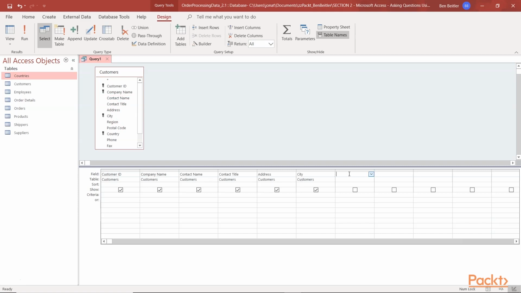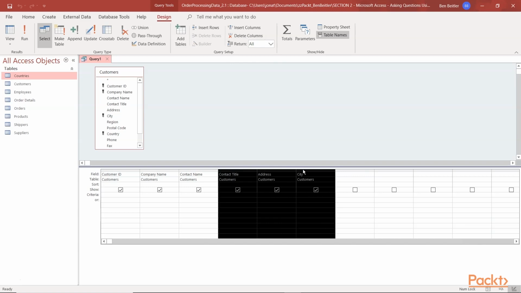Alternatively, you could just choose the existing fields from the drop-down list here in the query grid itself and add the fields in the order you want them to appear. If you wish to delete or remove a field, you simply select the column heading itself for a field, and press the Delete key from the keyboard. If you prefer, you can use the Delete Columns icon on the ribbon bar, but your cursor needs to also be correctly positioned first. Selecting more than one column will delete the entire selected fields.